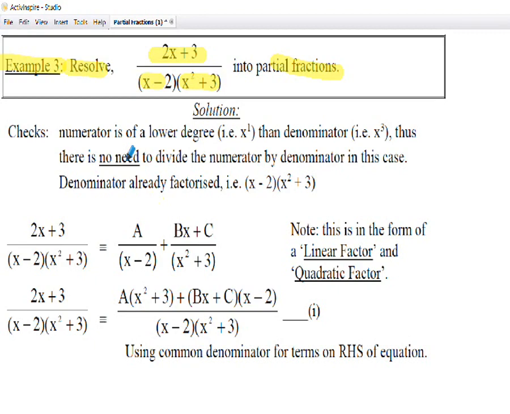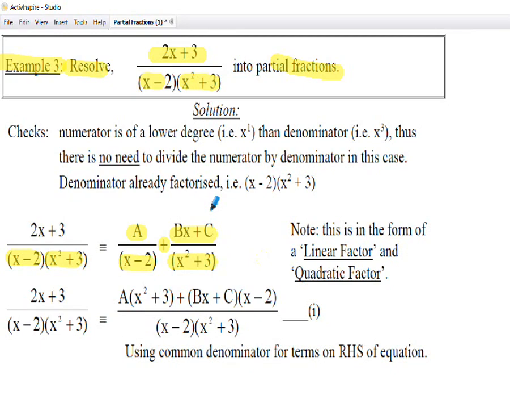The problem we need to be aware of here, though, is that in the denominator we have an x minus 2 function, which is a linear factor, but because we have an x squared inside the bracket, that is a quadratic factor. So when we expand in terms of our partial fractions, we will get a over x minus 2 for the linear factor, and then we'll add to that bx plus c over the quadratic factor of x squared plus 3. If you go back to the previous table, it shows you this format of bx plus c over the quadratic factor.